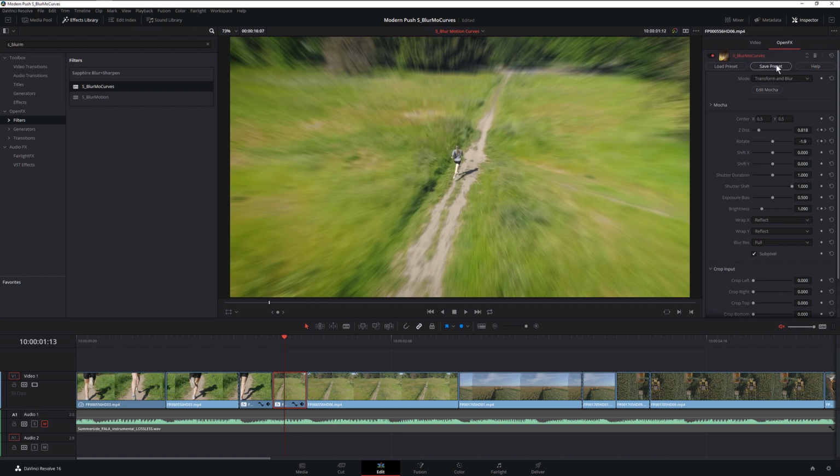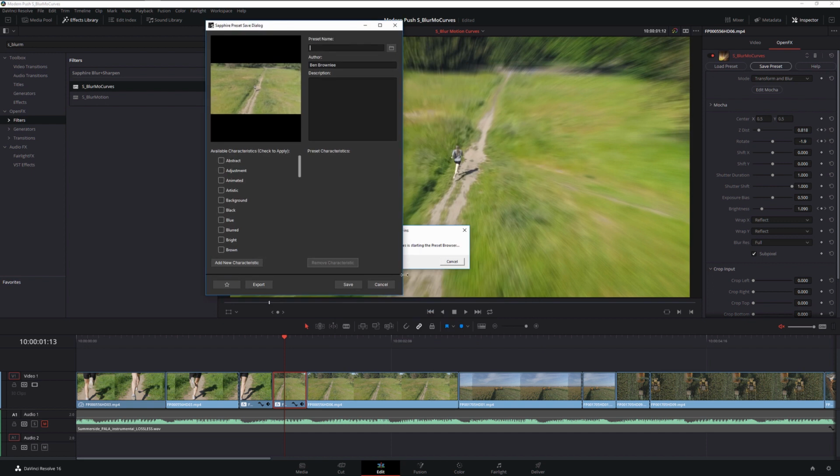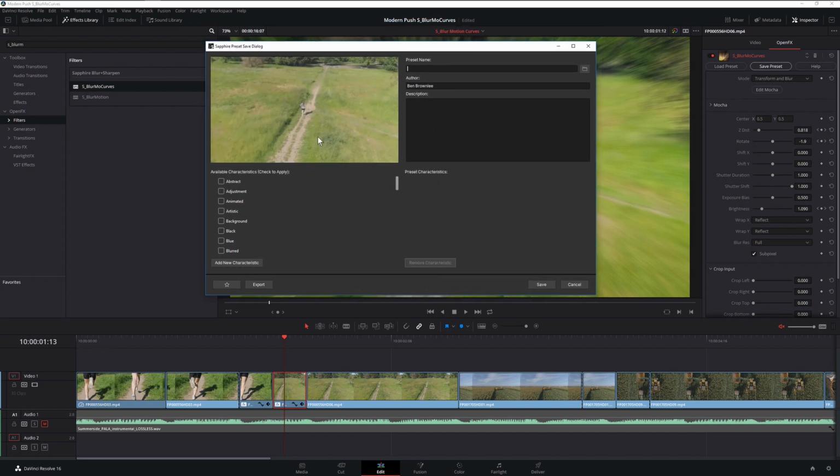So if I go save preset here, it's going to open up my preset browser and I can give it a name. For example, this will be zoom out, spin counterclockwise, anti-clockwise, and it is the incoming clip. So I'll go in. Also brightening this up. So I'm going to call this one bright. There we go. And I'm going to remember this naming convention. So I'm going to copy this and just hit save on that.